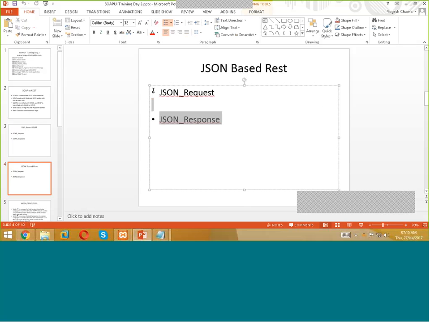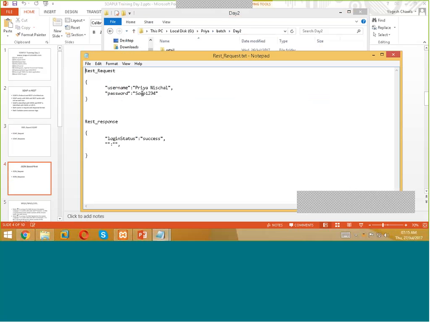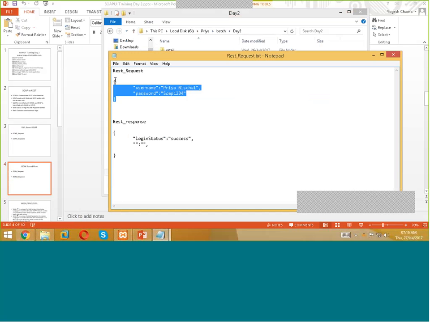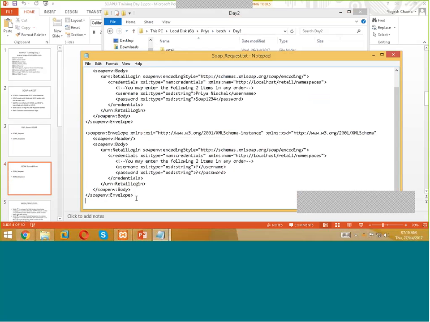For the same request, this is how my JSON request and response will look. This is my request, with the username and the password. The same thing which I can write with the help of XML within SOAP, I can write within JSON.